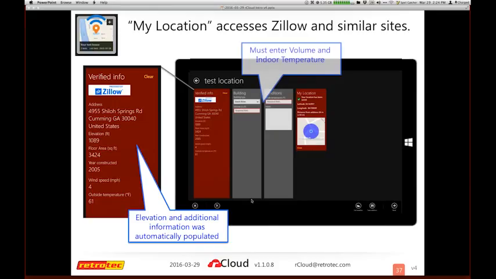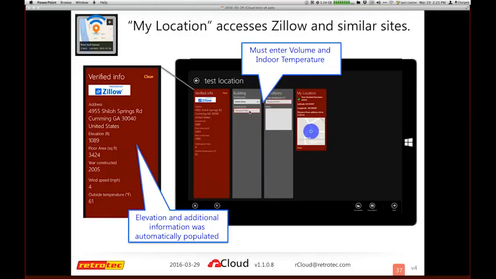And it will go and find other information that may include Zillow or similar alternative sites that can actually enhance the information that we're looking for. So if it is an existing home, clearly you can't do this on a new home, but if it is an existing home, then it will go to Zillow and it will find year constructed, floor area, a variety of other things that will help you populate all the things you don't have to enter automatically.